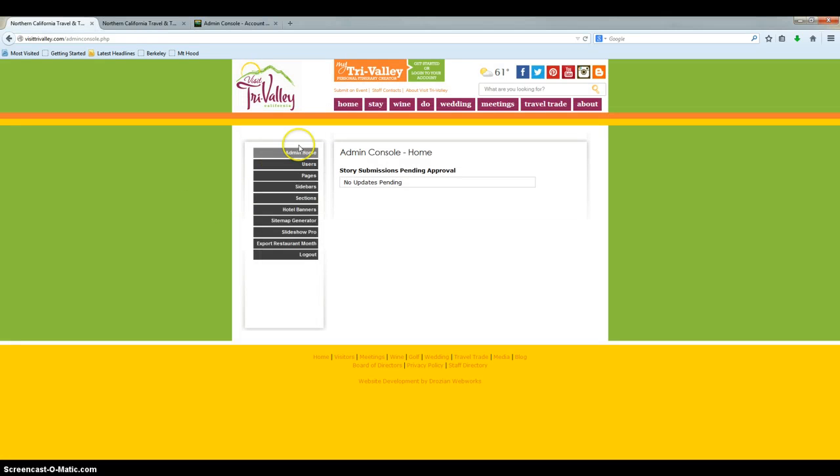Tri-Valley, on the other hand, has several extra sections because they don't have a webmaster on hand, and they just need to be able to edit the different sections. So they, as an example, have a separate section where they can edit their sidebars easily through our WYSIWYG. And they wanted an extra hotel banner section, and their SEO company asked to have a sitemap generator so that they can log in there whenever they need, run the sitemap generator, and then upload that to their own systems for updating Google and Bing.